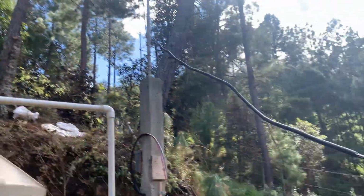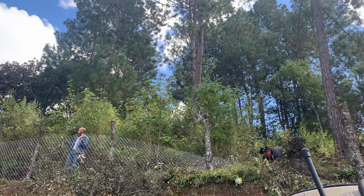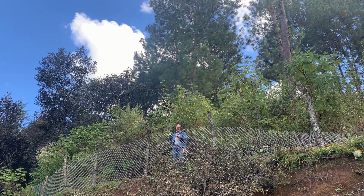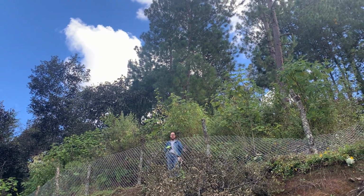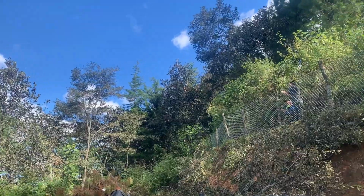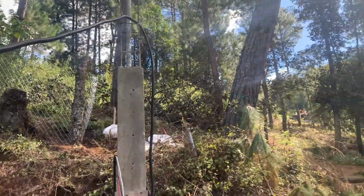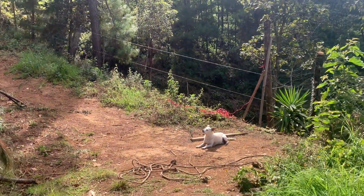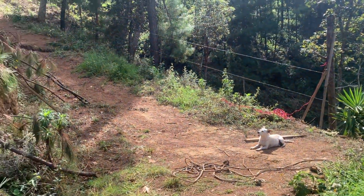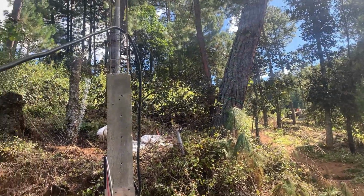But almost, this is the only spot that's gonna be open. We were just enough to reach for the row to reach one of the last posts over there. Because we thought they were just gonna be like this much, so you wasted like 7 feet. So that's where it ended. We'll have the road, which is about maybe 16-20 feet. And then this spot between that post and this pine.